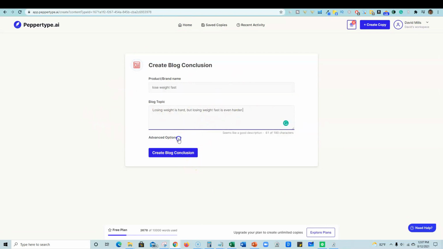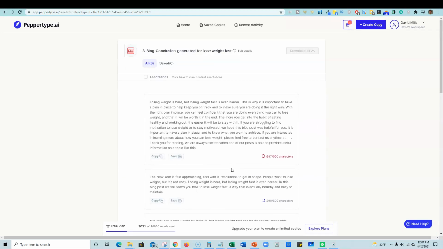We already had that for us, right? We can do a call to action if we wanted to, and then we can do create a paragraph. So it's going to go out there and it's going to write the conclusion paragraph for us. So you can see that you can still use this to do long form content. It just takes a few more clicks, and I'm a fan of the long form content right here. So I'm going to take this first one.